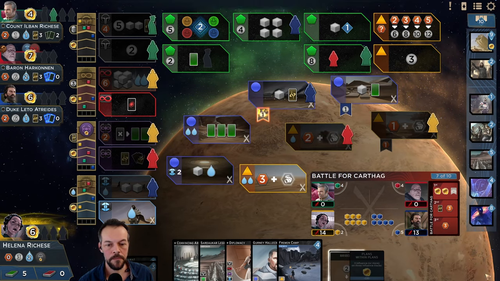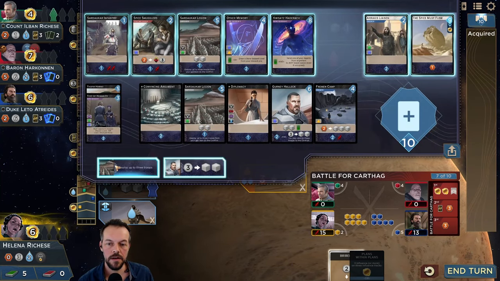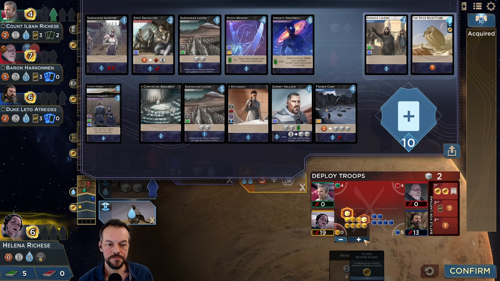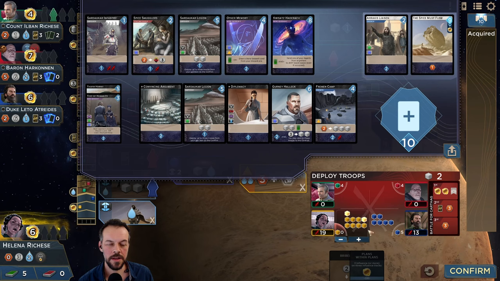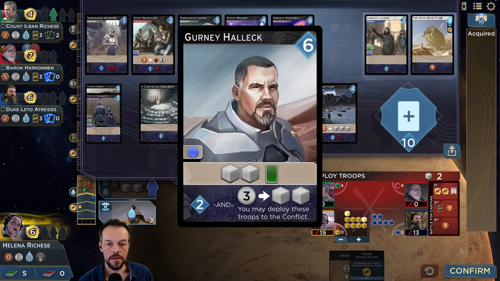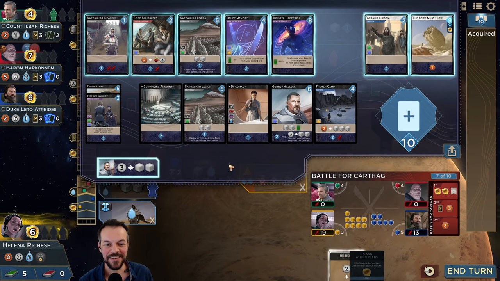Let me reveal. We're going to throw those in. Oh, it's 19. Why did I think it? Anyways, even so. Hey, wait, what? Where did my Gurney ability go? Oh, I have to confirm. Okay.